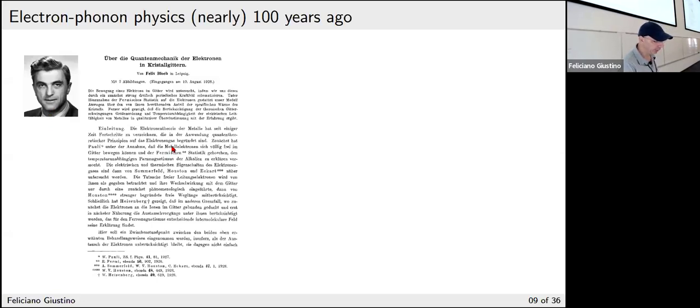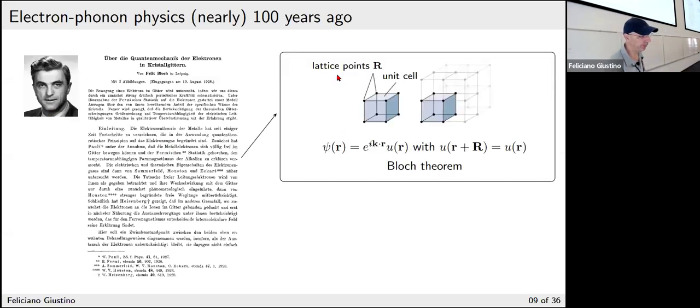So this paper is famous because in this paper, we basically have the first development of the Bloch theorem, which is probably the most important, or the first theorem of solid state physics, right? So for those who don't remember, if you don't remember your introduction to solid state physics, the theorem basically states that if you have a periodic lattice of many unit cells that look identical to each other, the electron wave function can be written as a product of a plane wave here and a function that is periodic. So it's the same in every unit cell. Okay, that's something that we are familiar with.